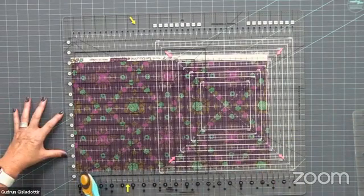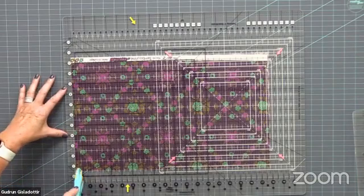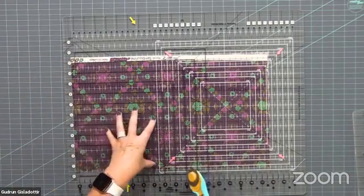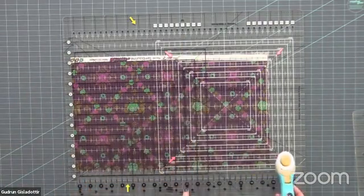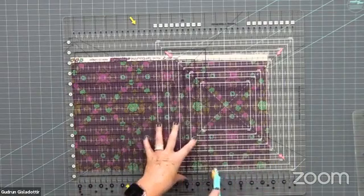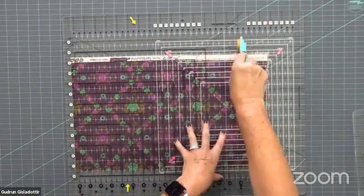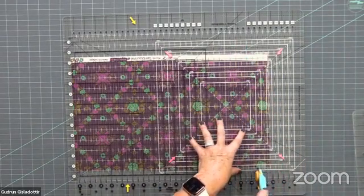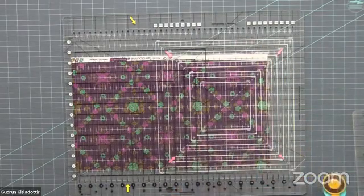So you want to just place your rotary cutter in the teardrops at the bottom, and then I cut through the 0 first, because that cleans off my edge. And then I'm going to cut my 1.5, and then I'm going to cut my 2.5. So I'm following these black squares on the bottom of my ruler. That marks my 2.5. And then I can get at least a 1.5-inch strip. Depending on how your fat quarters were cut, sometimes you get 2, but in this case, I only got 1.